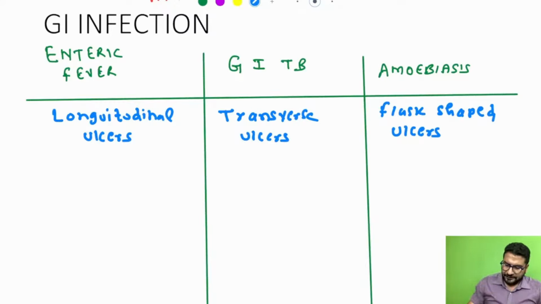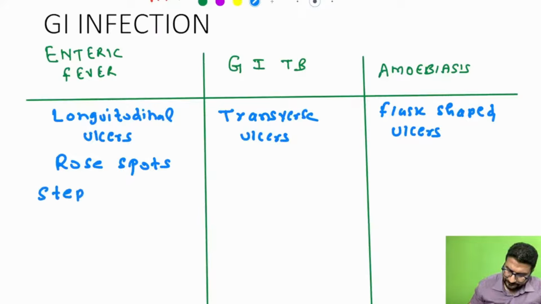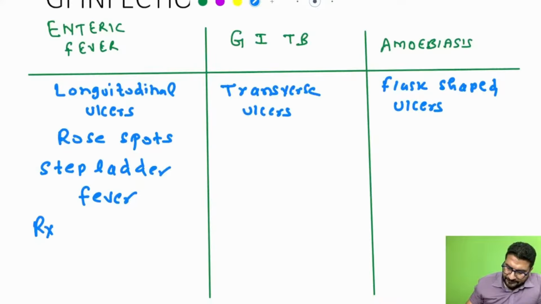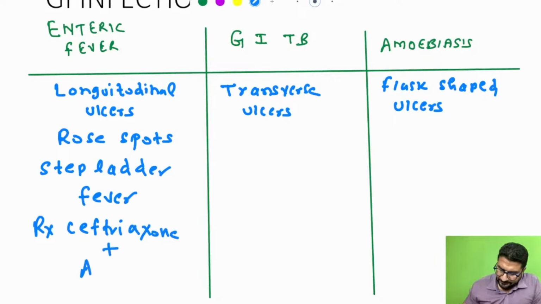Now coming to enteric fever, sometime in the skin you can see rose spots. फीवर का जो पैटर्न होगा, कैसा बुखार होगा इसमें, कभी पेशेंट को बुखार होगा, कभी पेशेंट को बुखार नहीं होगा. What we call this step ladder fever. This is called as step ladder pattern of fever. Then try to understand in the management part how you will manage. You will give IV ceftriaxone. If it is oral, we can also use cefixime plus azithromycin. Ceftriaxone plus azithromycin. So this will be the treatment part.